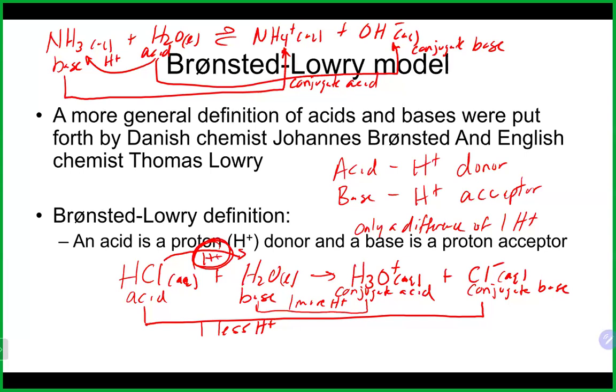You might also notice water in the first example was a base. Water in the second example was an acid. There are things that can act as an acid or a base. Those are what are referred to as being amphoteric substances. Can act as an acid or a base, and water is an example of that. It could even, as we'll talk about shortly, react with itself, where one reacts as an acid and one acts as a base, basically. Any questions on that there?